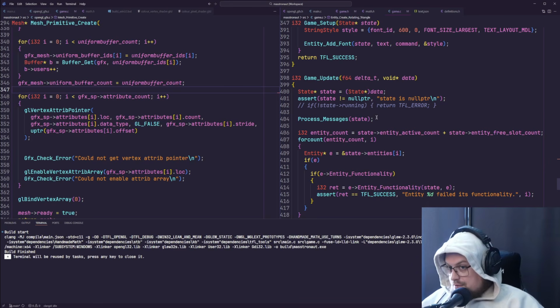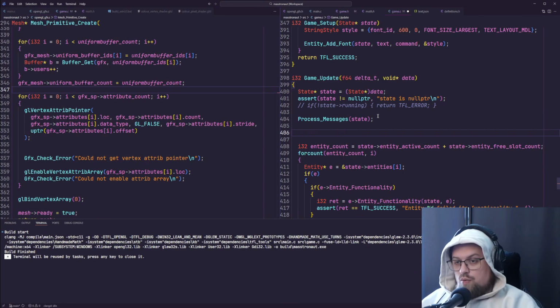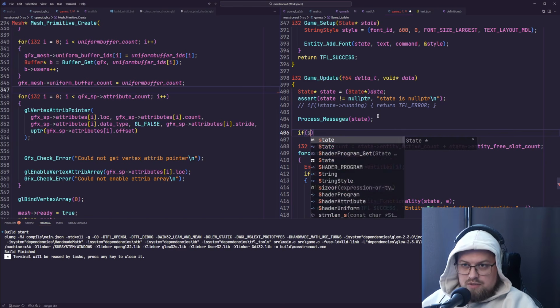So in our update, we can do if IP, was it? State.